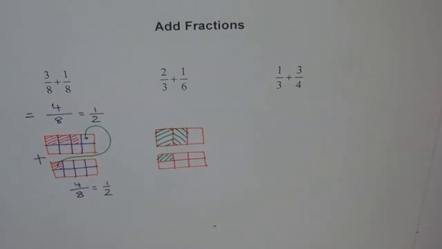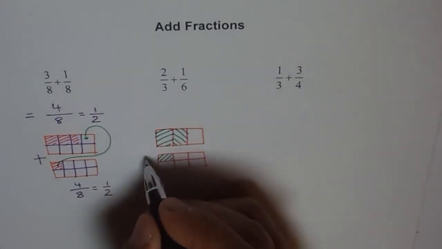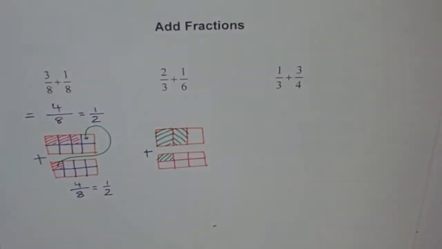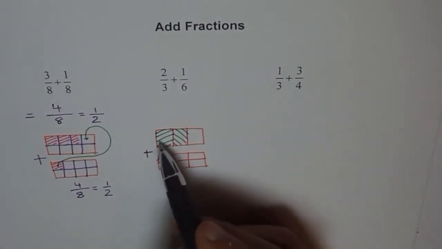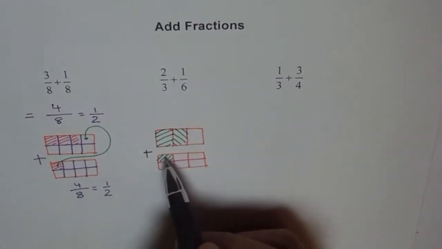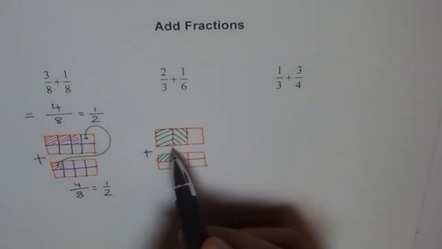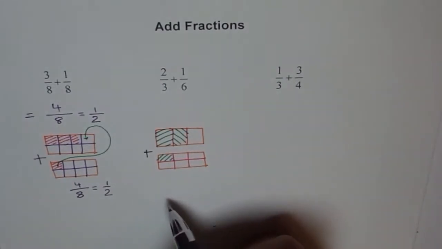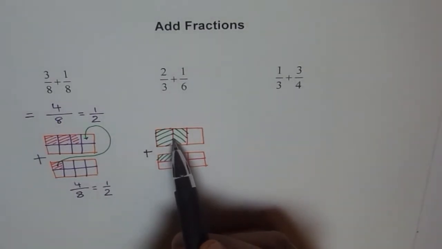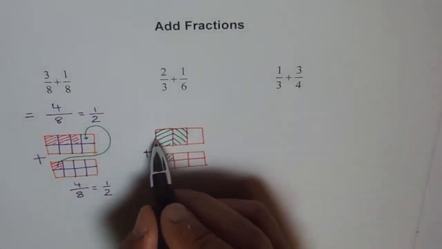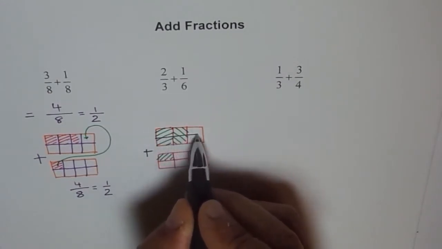Now let's try to add them, correct? If you try to add them, you see that they are not equal parts, right? So you can't really add them. So before adding, we have to make them into equal pieces, right? How can I do that? To do that, I have to divide the first one also in 6, 1/6, right? How can I do it? I can do it by drawing a line here as I did here.